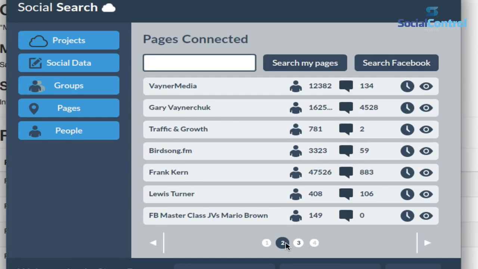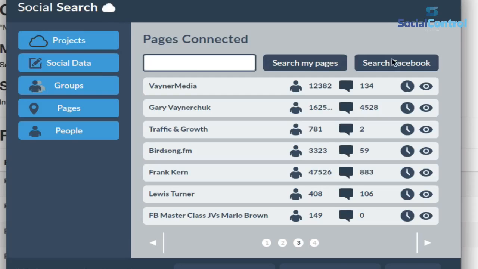So if you come across a page which has low engagement but has quite a number of members, there could be an opportunity there for you to go in and give them what they're missing. Or it could be really those people are just the result of paid likes, something like that. So we can see here Frank Kern's rocking his engagement at the moment with 883 talking about. But Gary Vaynerchuk, okay, he's really maxing out with 4,528. So, this instantly lets you know the pages that are worth engaging with and also the niches that might work for you or where there might be hidden opportunities.